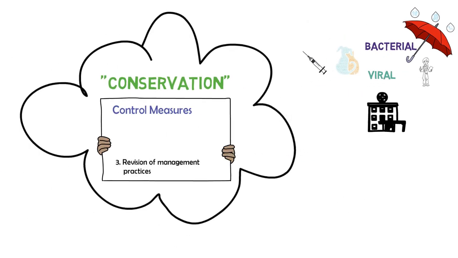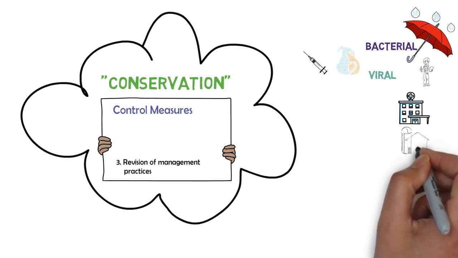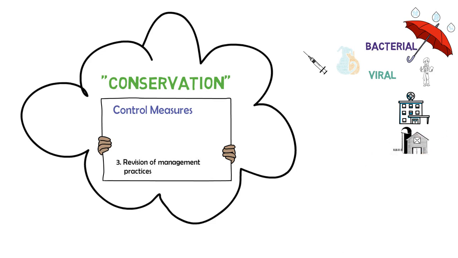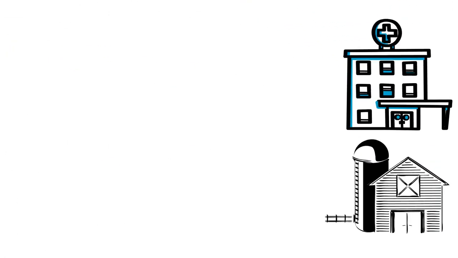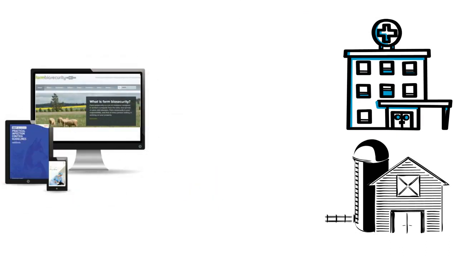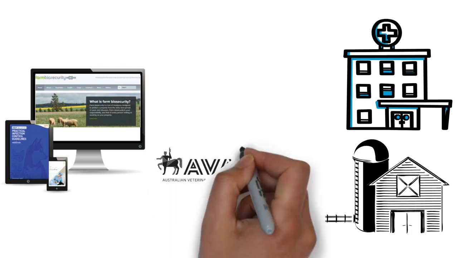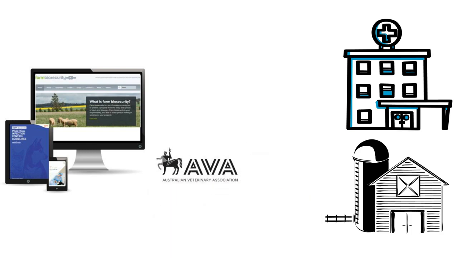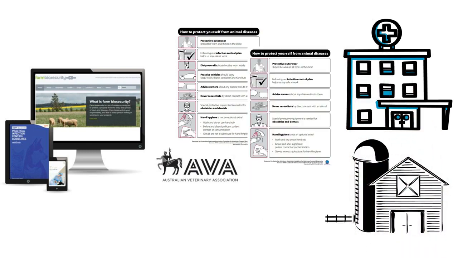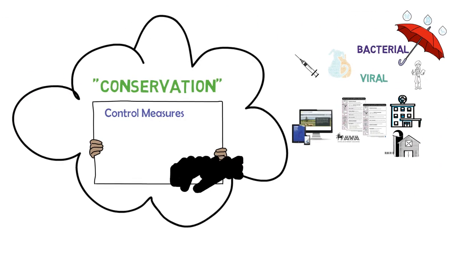Similar to vaccines, enhanced biosecurity and infection control works to limit the number of infections and likelihood of transmission if disease or pathogen are present. There are many environments, including veterinary clinics and farms, that can benefit from enhanced biosecurity measures to result in reduced burden of disease and reduced requirement for antibiotic use. There are a number of informative online resources available to help you and your clients to make changes in these environments.